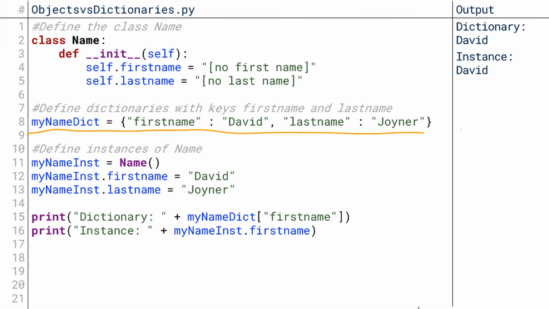Now, of course, right here, it might also seem that one of the major benefits of a dictionary is we can define everything on one line, whereas we can't currently do that with a class. First, that's not actually a benefit. Using fewer lines isn't actually a good thing. It's not a bad thing either, it's just not a good goal in and of itself. But more importantly, we actually can write classes such that they take on initial values that we give them instead of their own default initial values. Let's see how to do that next.